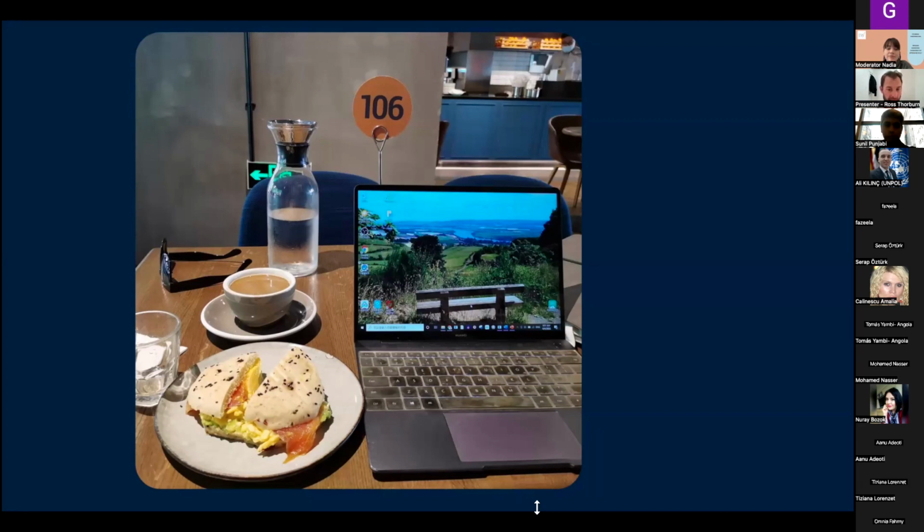Looks like an egg and salmon sandwich. Looks quite nice. And there's a knife and fork on the plate next to the sandwich. And next to the plate, there is a glass of water, full glass of water. And behind that, there is a full coffee cup with the handle on the left.